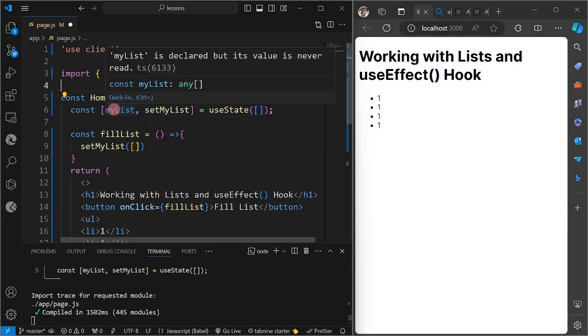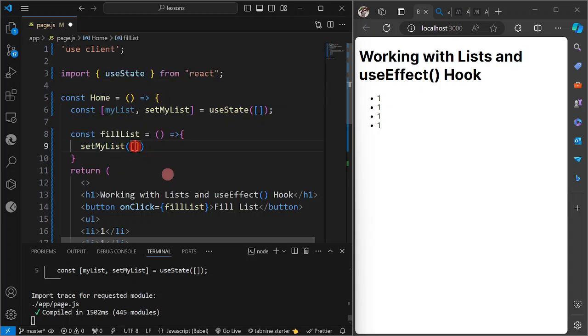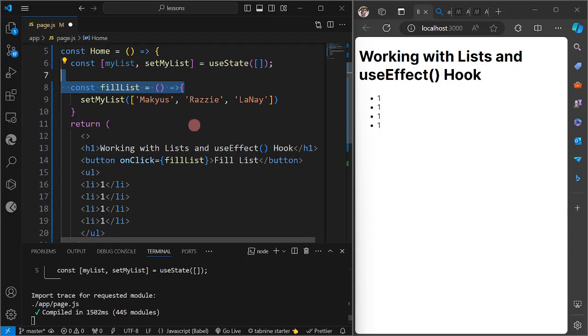Let's do it this way: Marcus, then Razi. We're just going to have only the three. So this is going to fill my list on a button click.